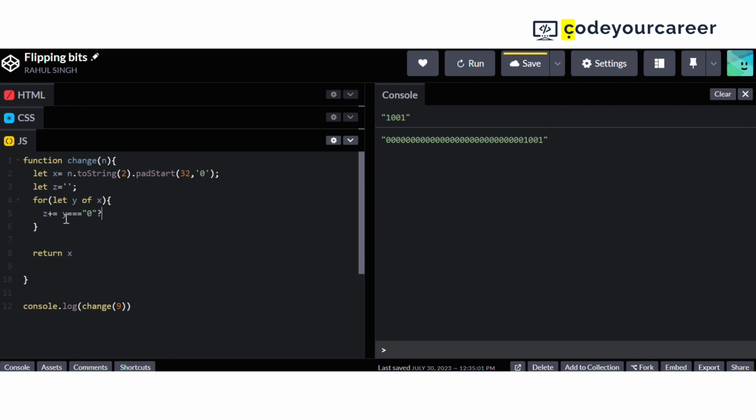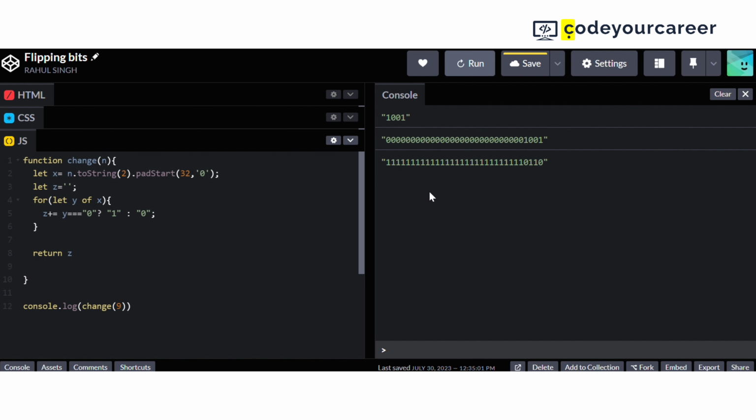Now I have to check it. I'll use a ternary operator. If it is 0, I'll convert it into 1, that means I'll return 1. If it is not 0, I'm going to return 0. If it is 0, 1. If it is not 0, then 0. All right, so just be clear about it. It's pretty simple, just have a look at the ternary operator and its two options. Now let's see what I get if I return z. Earlier the string was like that, a 32-bit string. Now let's see. Okay, so everything is changed because of that one particular line of logic. All my bits are reversed, 0 to 1 and 1 to 0.